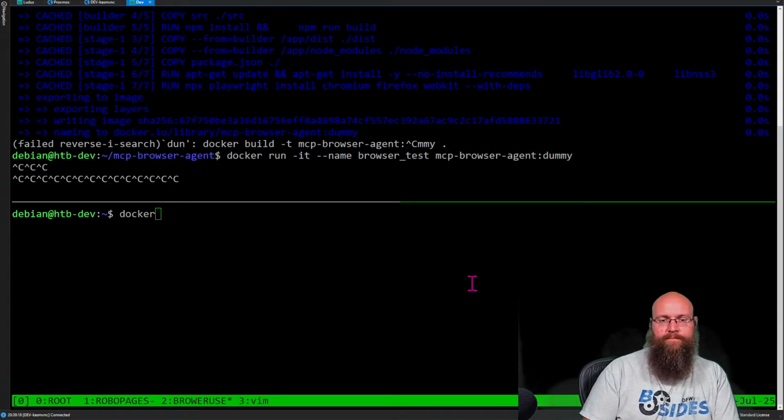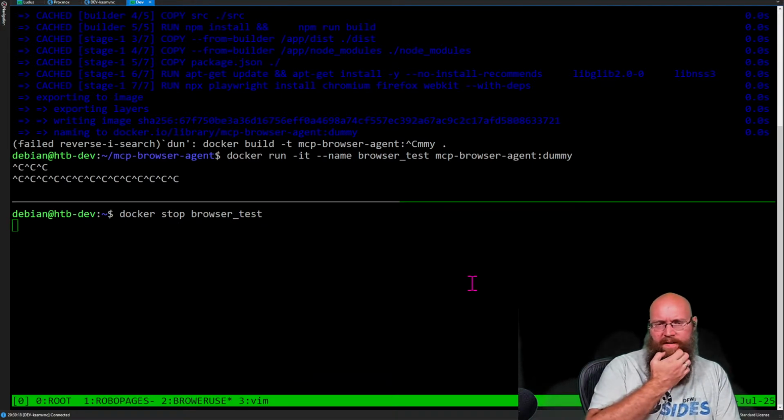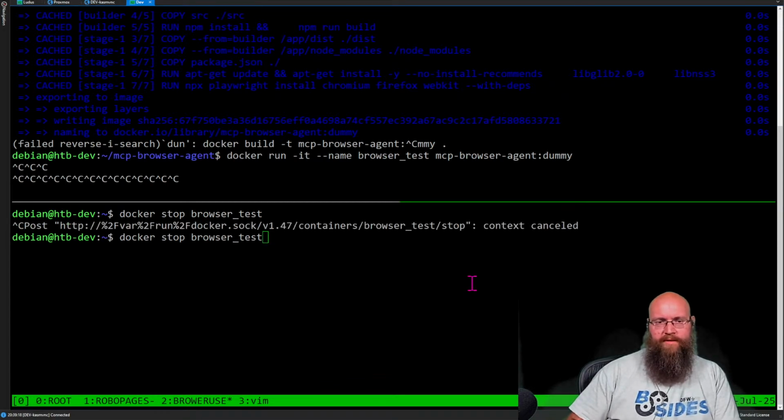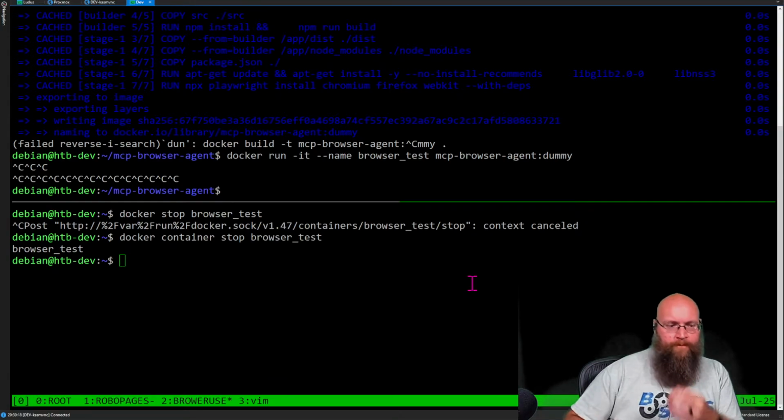Docker. I think it's stop. Let's see. I think that's a browser test. I think that's the right command. No, it's probably Docker container. There we go.